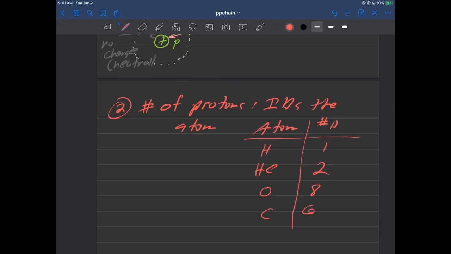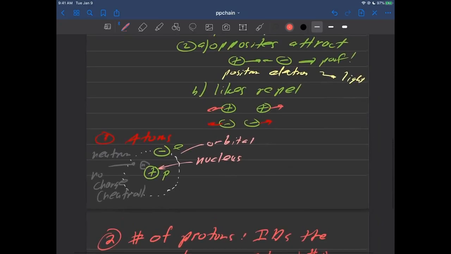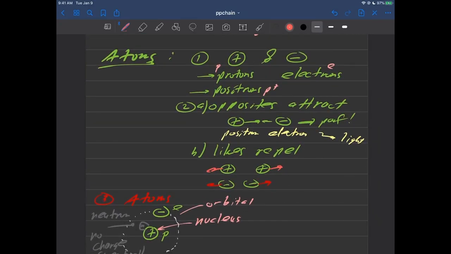Okay, so we'll leave it at that just for a minute, but that's your review of atoms, and you probably remember that sort of thing from high school chemistry or a physical science class you took. Okay, and so that's about it. I think with some of the concepts that we just said here, you're good enough to maybe learn a little bit about what generates that energy in the sun.